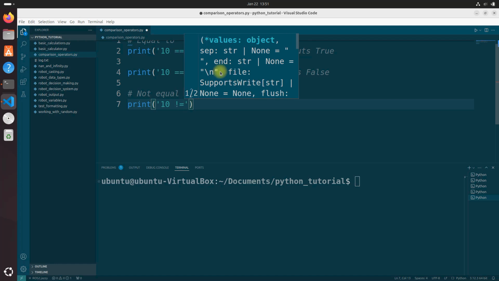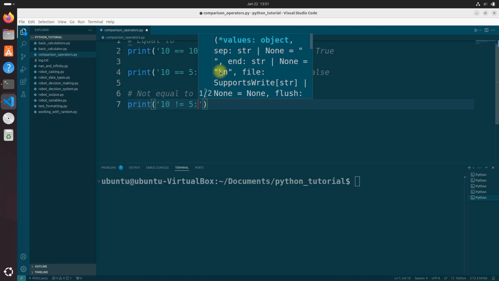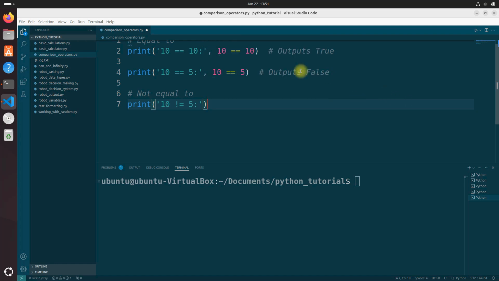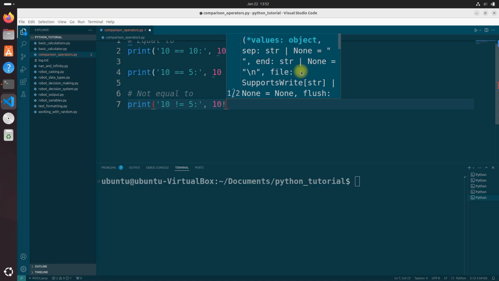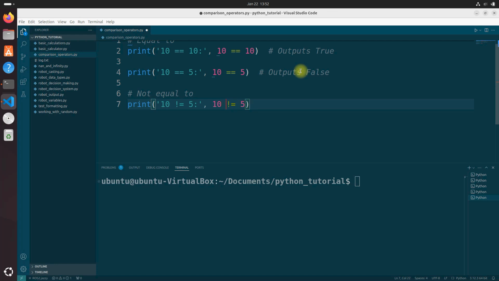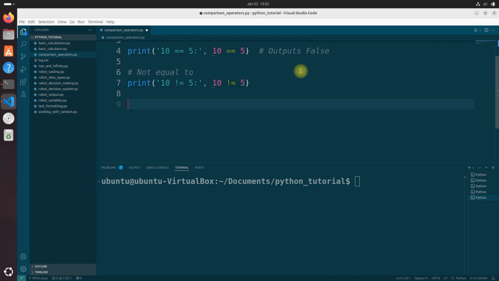So the not equal is that exclamation point and the equal sign. 10 not equal to 5, comma, 10 not equal 5. Let's create some space so it's easy for you to see. Okay. And let's do another comparison operator, less than.